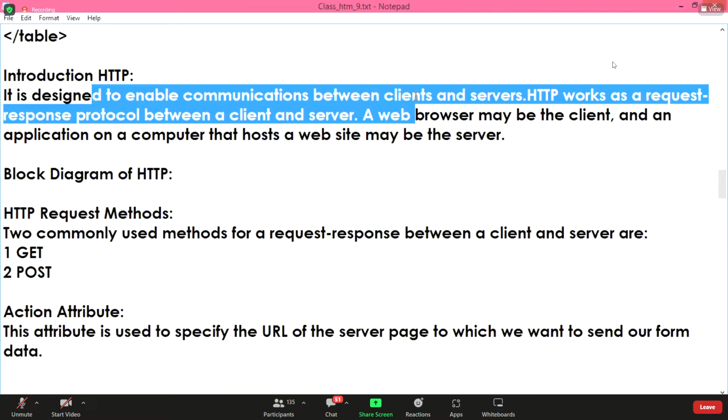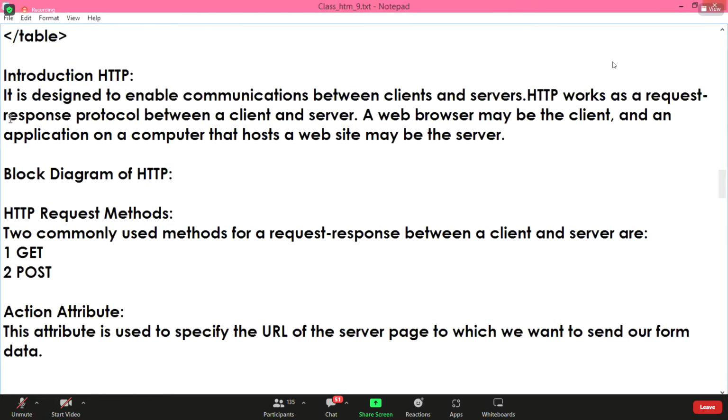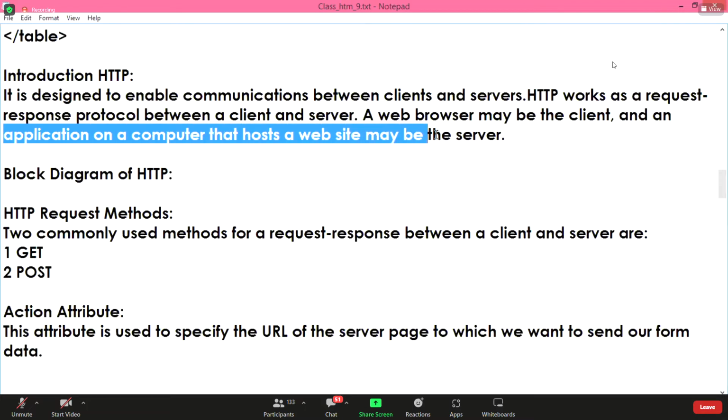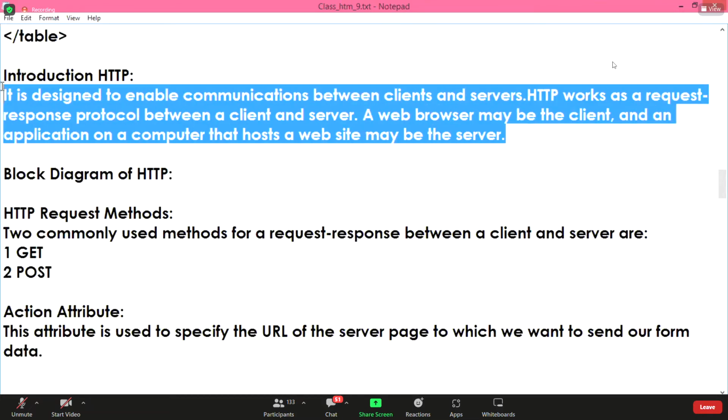Whatever the server speaks, the client can understand. Hope you are getting that. It is designed to enable communications between clients and servers. HTTP works as a request-response protocol between a client and server. A web browser may be the client, and an application computer that hosts a website may be the server. Hope you are understanding the words here.